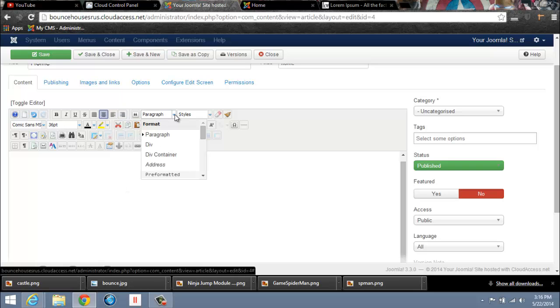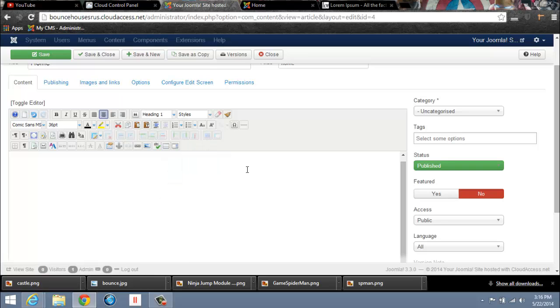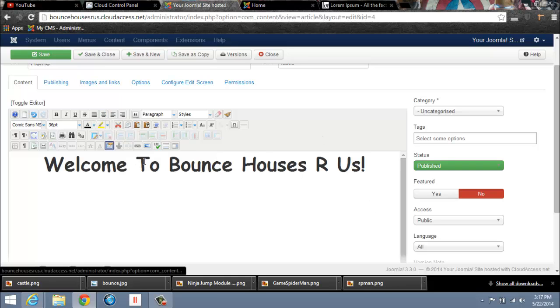And now we want to make this an H1. And if you don't know about H1 and H2 and H3, H4, H5, the heading tags, Google looks for H1 and H2 tags, and they generally will look at that. So you want to use your heading tags, especially if it's something important, like you want people to know about it. Well, you want to include an H1 tag in the beginning, like I'm doing right now. Welcome. For this website, it's not going to matter so much if I use H1 tags, because this is a mock website, it's a demo website, and I'm not trying to get Google to rank me. But I want to show you the right way to do it, and you want to use H1 tags.